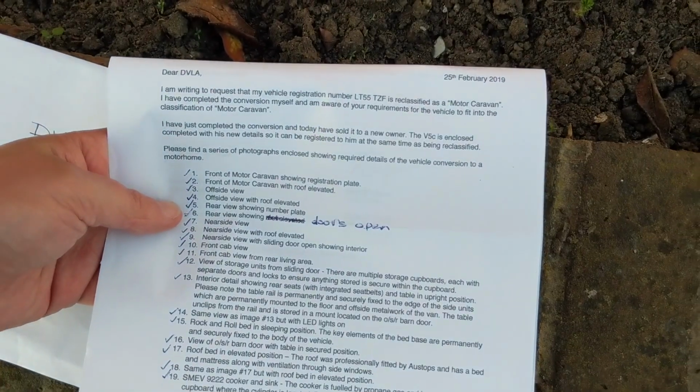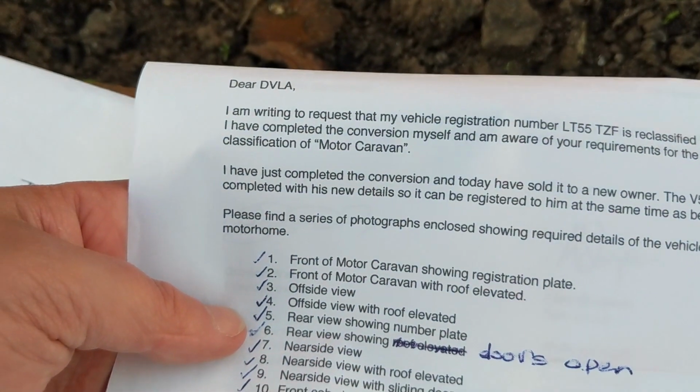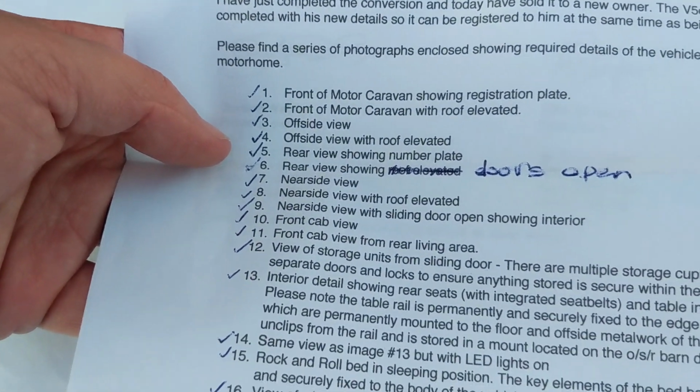So let's have a little look. This is the letter that I'm going to send them. Just missing off the top there, you can see here it says I'm writing to request that my vehicle reg number is being reclassified as a motor caravan. I'm doing this at the same time as selling it to a mate, so I've put that in there. And then there's a list of all of the different pictures and what they show.